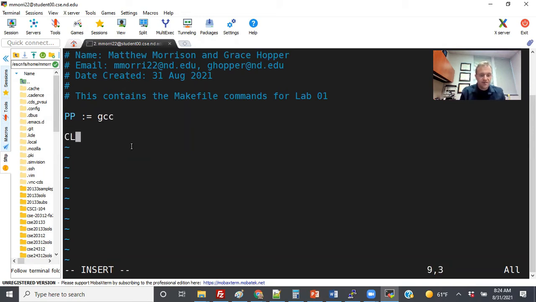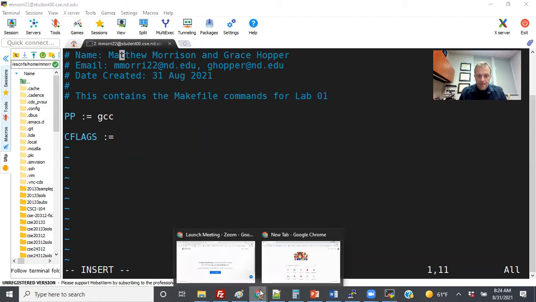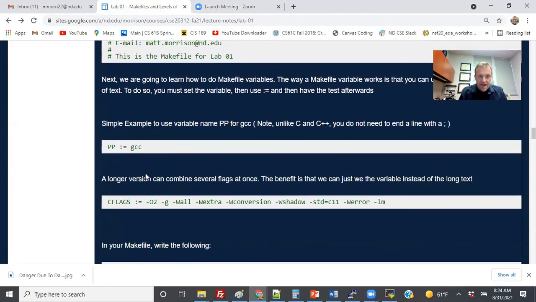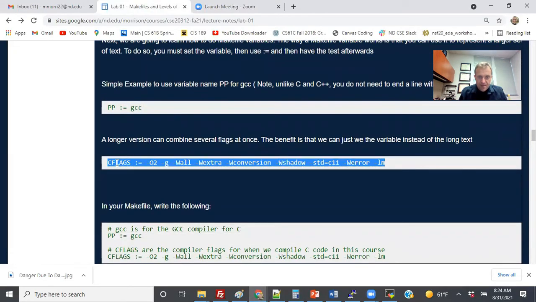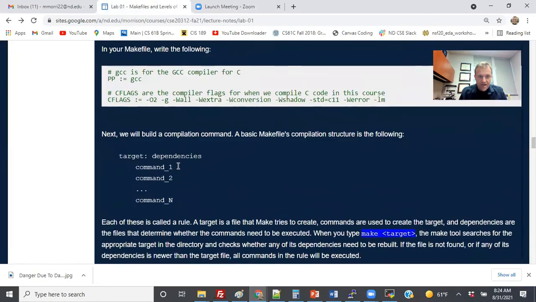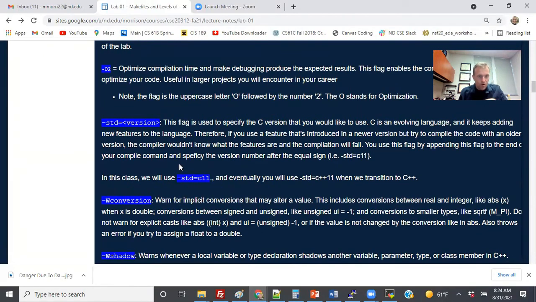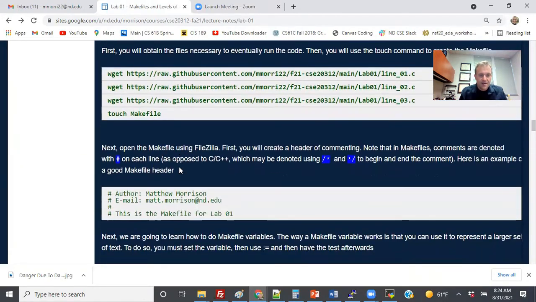Then I can do CFLAGS. And the reason we want to do this is if we have several executables in the file, instead of having to go through and replace every instance with GCC, I can just replace it here and then it will populate everything else for me. In the write-up for lab 1, notice how I have these specific flags. And I go into a lot of detail about what the flags actually are up here. So when you read through this before, you know what they are, but I'm going to state them again.